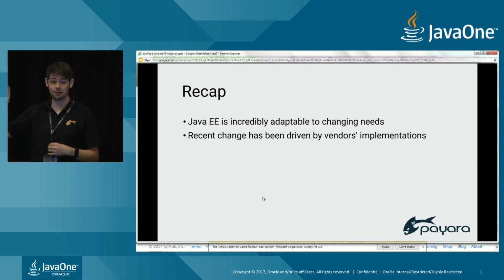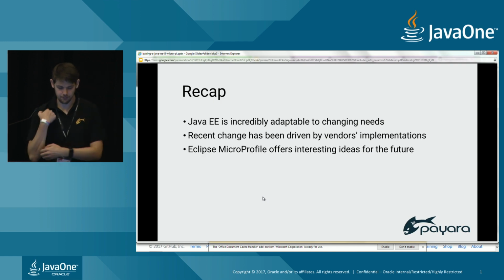So Java EE is incredibly adaptable, and the vendors themselves that have created these new distributions, like even Spring, which obviously isn't Java EE but does use 1 or 2 Java EE APIs, even their influence is helping to drive things forward. And even though there was definitely a significant delay in the release of Java EE 8, the industry didn't stop moving, and there's been a lot of change that's been driven by vendors' implementations.